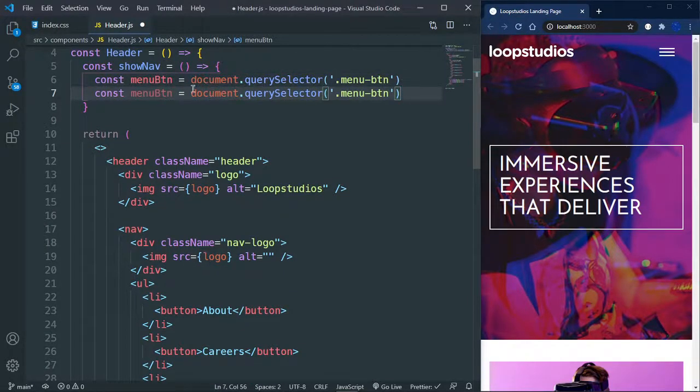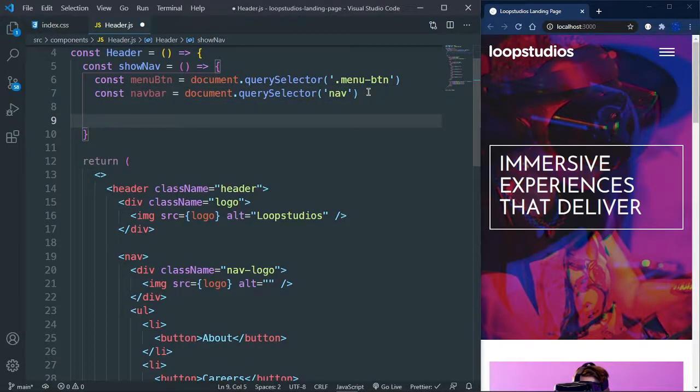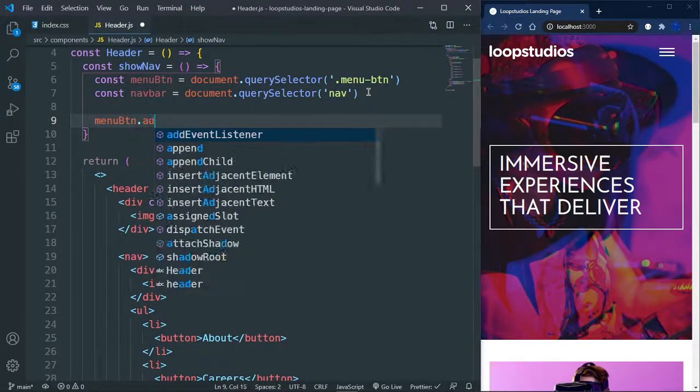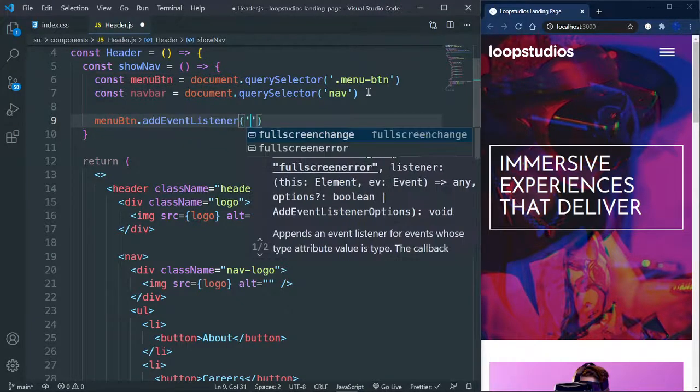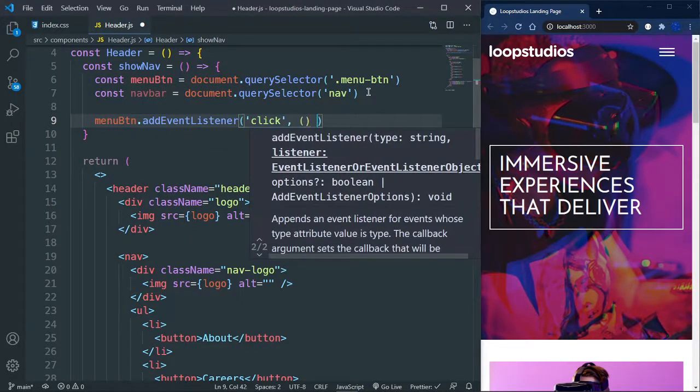So copy this and just say const navbar, change this to an element of nav like that. And then I just want to say menuBtn.addEventListener. We're listening for the click event.